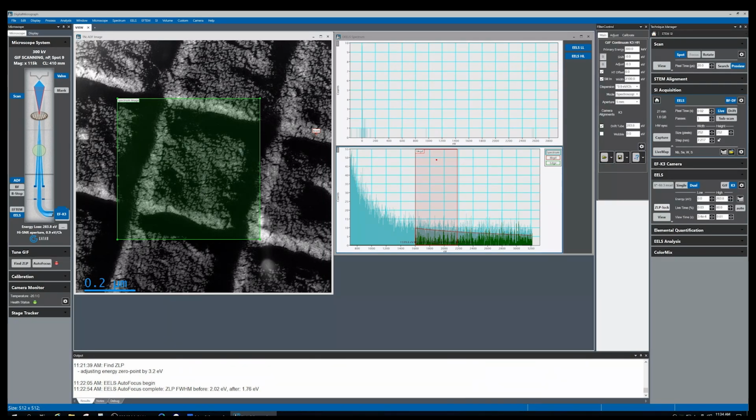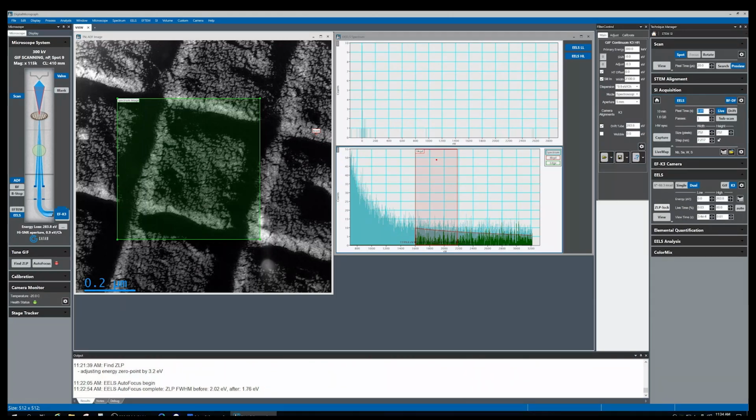This pixel time here defines the dwell time for the EELS acquisition. Because we are using the dual EELS, we can set the pixel time to be the sum of the low loss and the core loss exposure time.